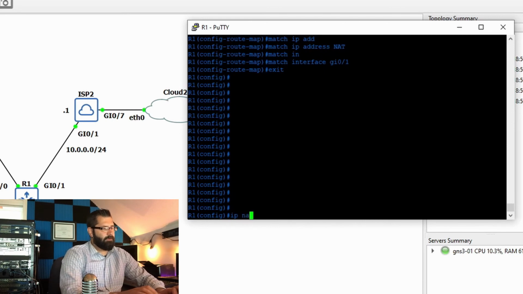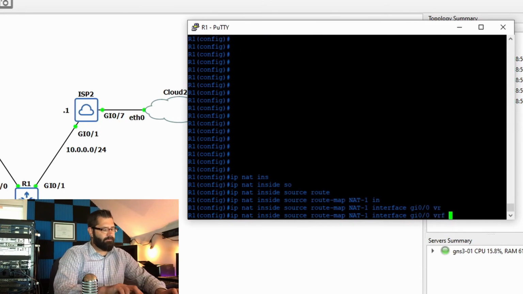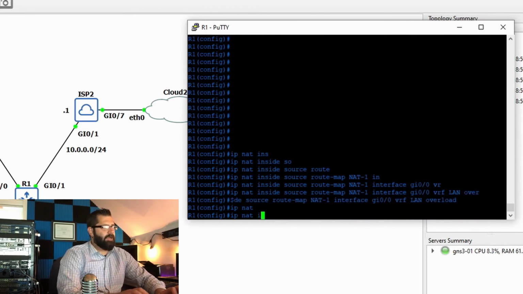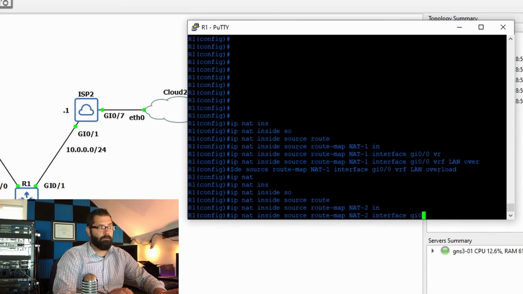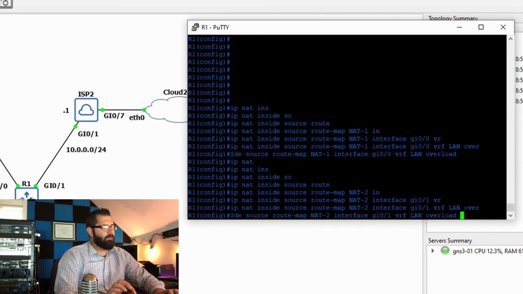Okay, now we can go in here and say IP NAT inside source route map NAT1 interface gig 00 VRF LAN overload, and then IP NAT inside source route map NAT2 interface gig 01 VRF LAN overload.